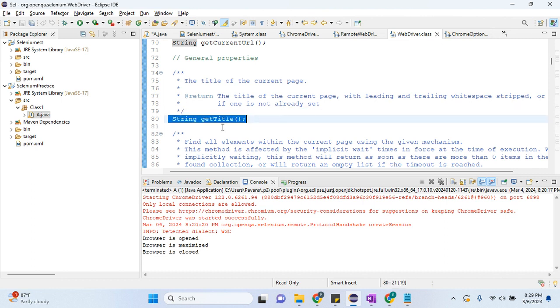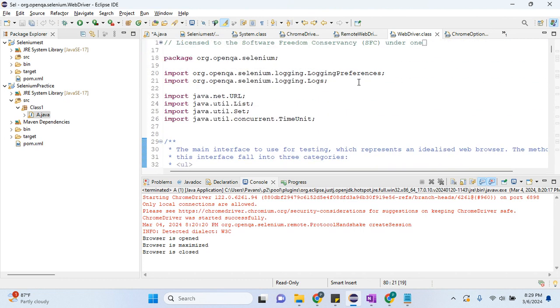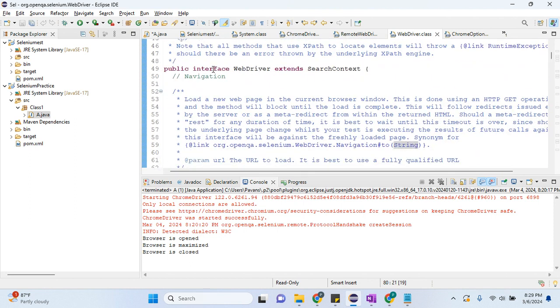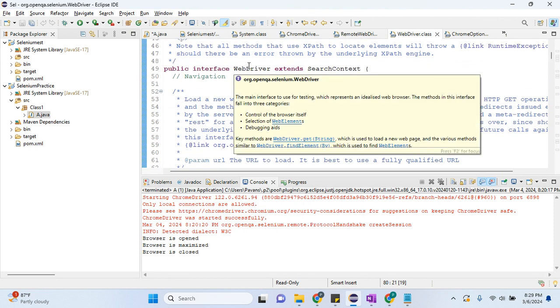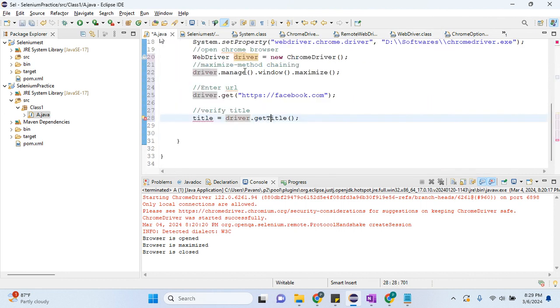Why is it abstract? No, it's present inside the WebDriver. What is WebDriver? It's an interface. WebDriver interface, right? So an interface will have abstract methods by default.